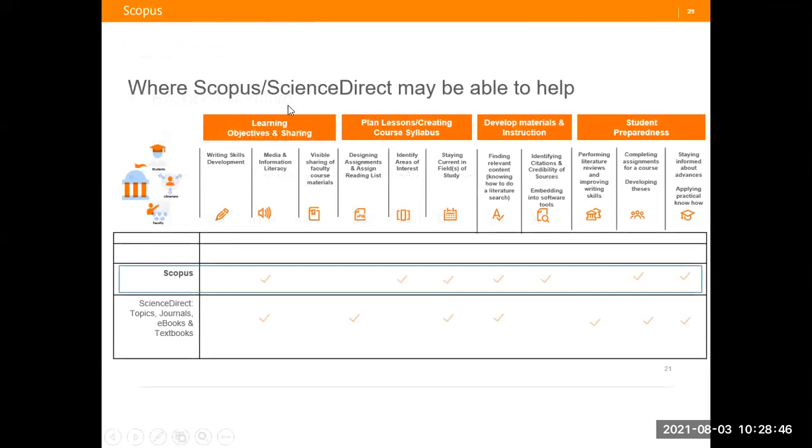I understand your library has both ScienceDirect and Scopus, right? Scopus is an abstract and citation database.